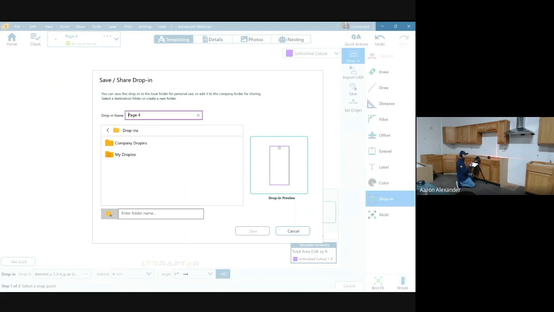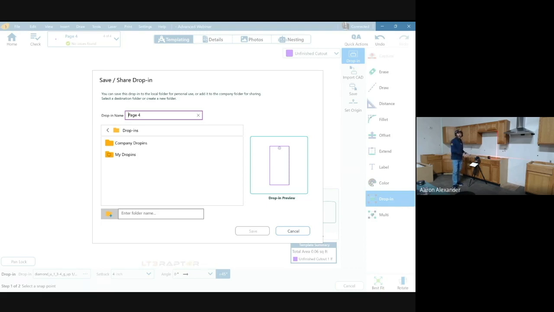Now, if you guys are unfamiliar with this, my drop-ins is only local to this PC. Company drop-ins is for everybody in your company. When they sync up to the cloud and upload their jobs, any changes you have made in the company drop-in folder will then be on their machine as well.